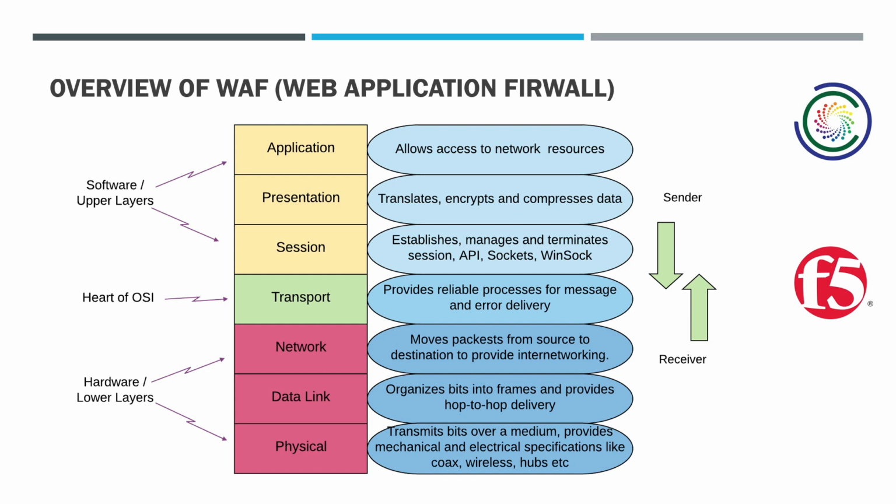there is a term called PDU, protocol data unit. Every layer has a different PDU. Like on the network layer, packets are called PDU, and so on the OSI model there are different protocol data units. So what basically happens is, when the sender sends data, it goes from the application layer down to the lower layers.